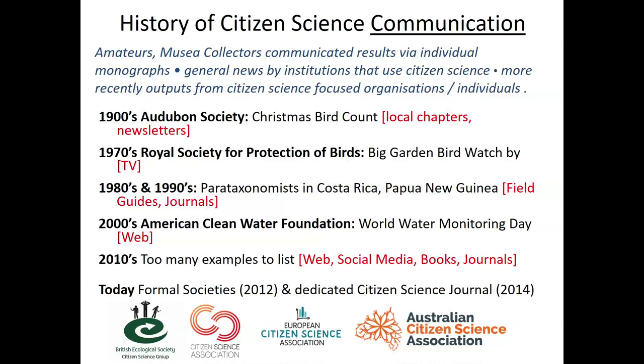And also sometimes they were shared by organizations which were interested or using, like Freshwater from Earthwatch was showing us how they are incorporating citizen science in their projects. But happy to say nowadays we actually have citizen science organizations which are looking at various topics. So in a brief summary, in the past, for example, in the Audubon Society, it was bird hunters who shared information through local chapters and newsletters.